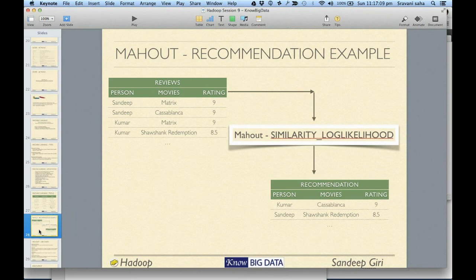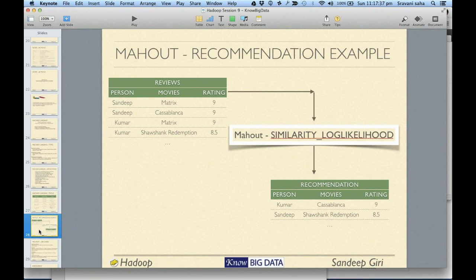A recommendation example is this one simple example where there are reviews. Person A likes a particular movie and has given a particular rating. Now, based on this, can we give a recommendation to these people? Just based on this, we don't have any other attribute of these people.